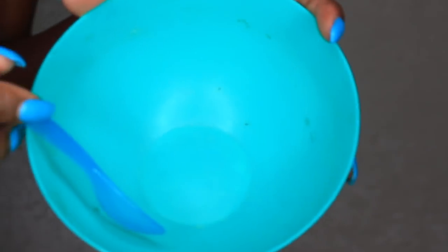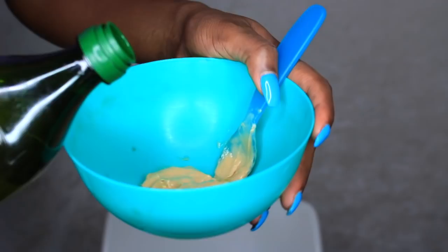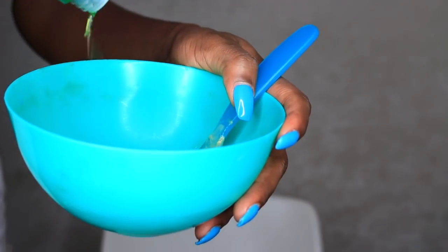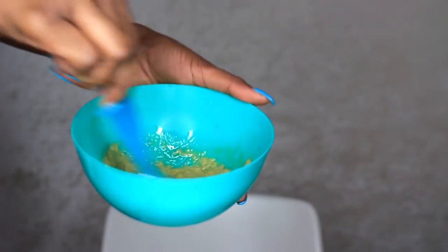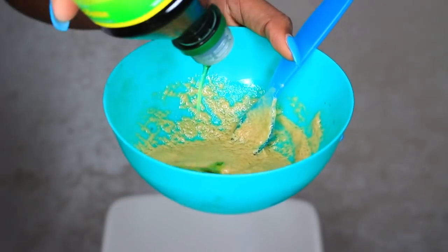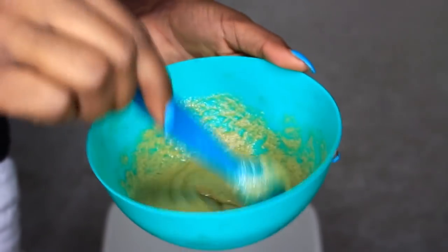So to start off, I will be putting about, I want to say, a cup of conditioner. I literally went back and had to make more. And then I added about a tablespoon each of avocado oil and grapeseed oil, a teaspoon of neem oil, and the Mahabhringaraj oil is where you go in. I did put, I want to say, about 2 tablespoons of the Mahabhringaraj oil. I did go back and add more. You will see it in a second. So after that, you are literally just going to mix everything up, and you want to make it a really nice consistency. Make sure it's really blended, and it should be a very smooth, creamy liquid consistency.